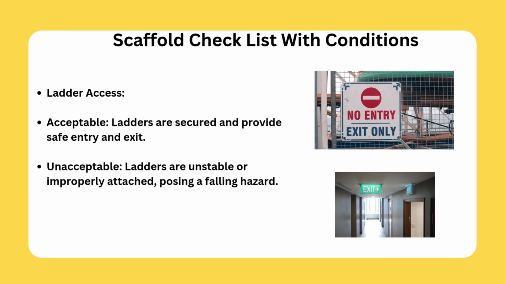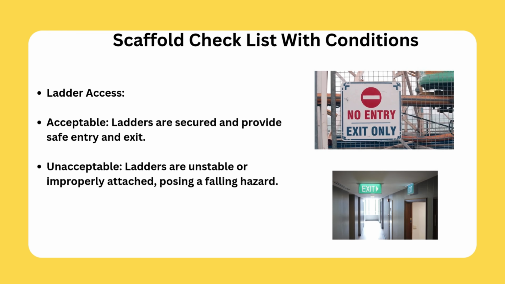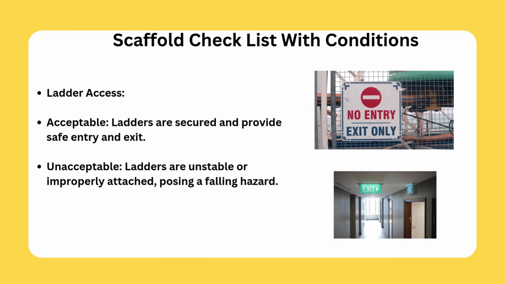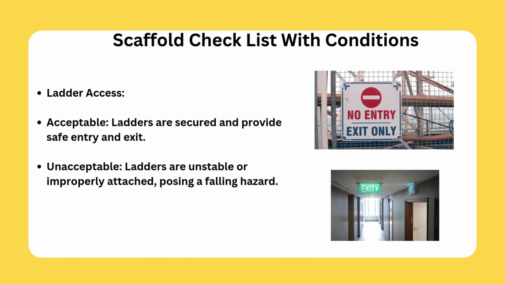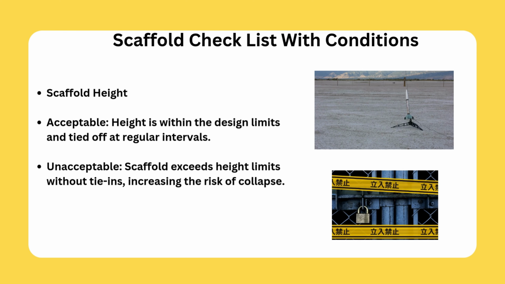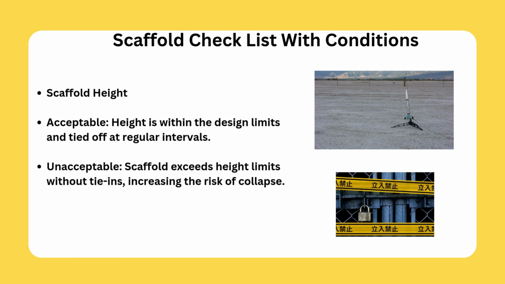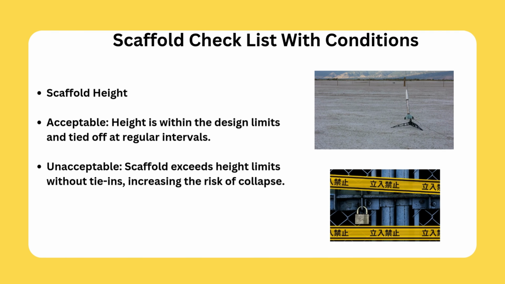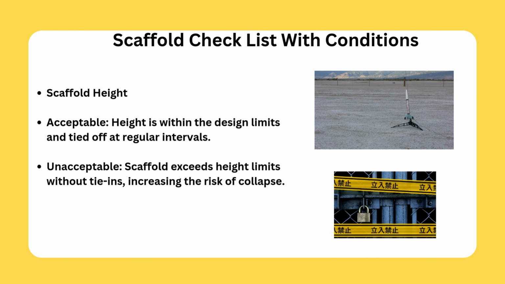Ladder access. Acceptable: ladders are secured and provide safe entry and exit. Unacceptable: ladders are unstable or improperly attached, posing a falling hazard. Scaffold height. Acceptable: height is within the design limits and tied off at regular intervals. Unacceptable: scaffold exceeds height limits without tie-ins, increasing the risk of collapse.